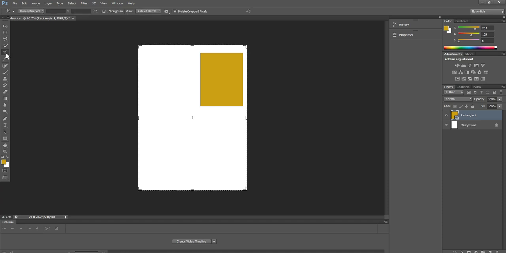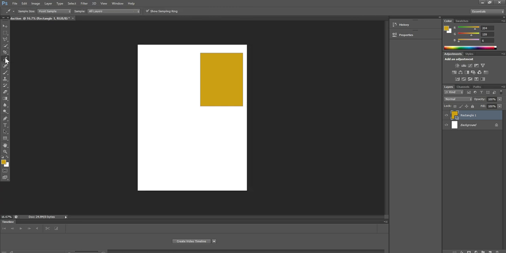Now here comes the next tool. We have the crop tool. The crop tool also functions perfectly when you want to trim an image, when you want to cut short an image, when you want to change the size of an image. Maybe you have a picture in a triangular form and you want to cut it short, or you want to trim it to a certain standard. You just use the crop tool.